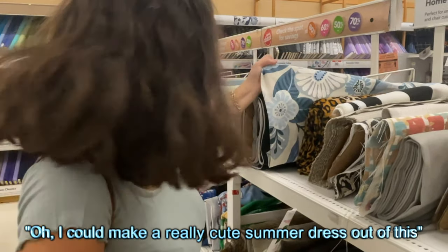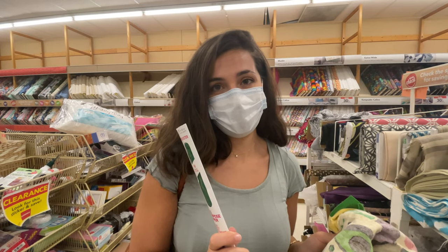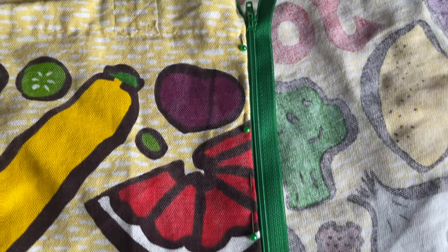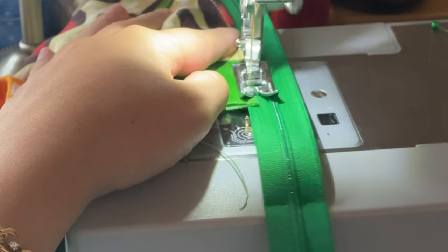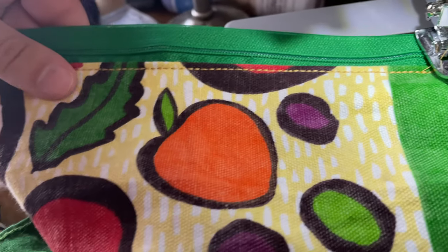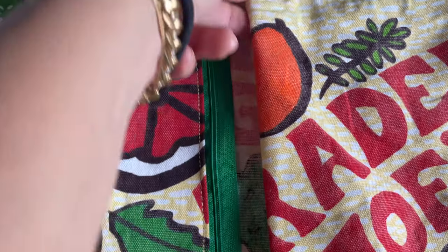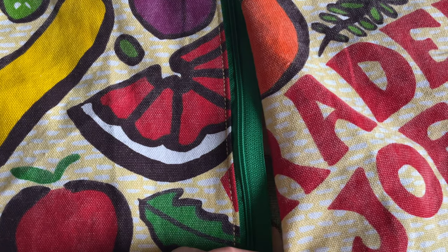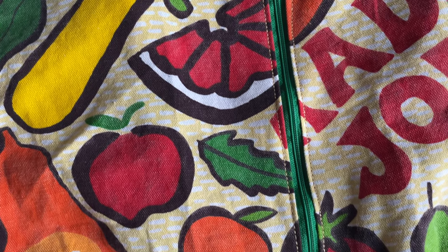Oh my goodness, this is giving me great inspiration. I see so many fabrics that I would love to make dresses out of, but I'm not allowed to buy anything until I finish this and I like it, or else I'd just be wasting my money. This is how I've pinned it. I'm going to go very slow. That was fast. This does not look bad. I chose a golden thread — okay I'm not going to lie, I just had a gold thread on here and I didn't want to change it. For the first time ever installing a zipper, I feel like this is not that bad.